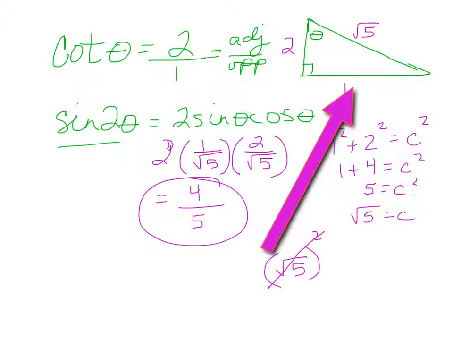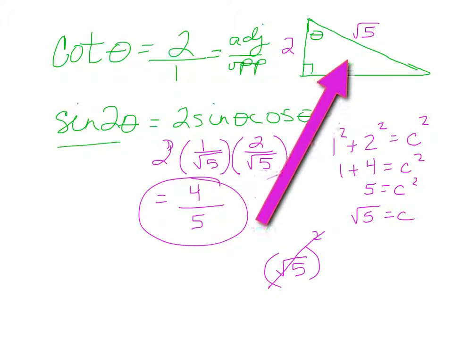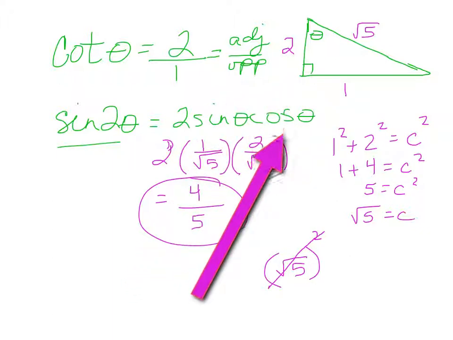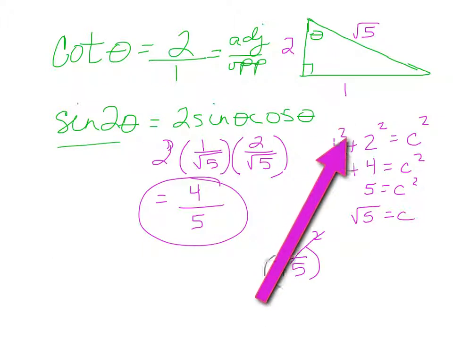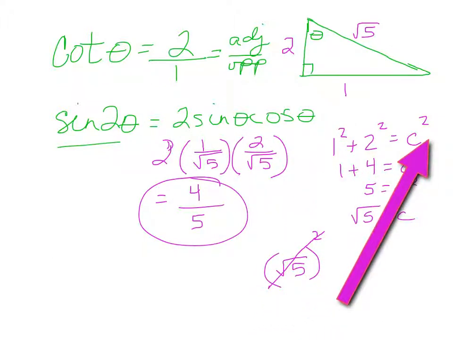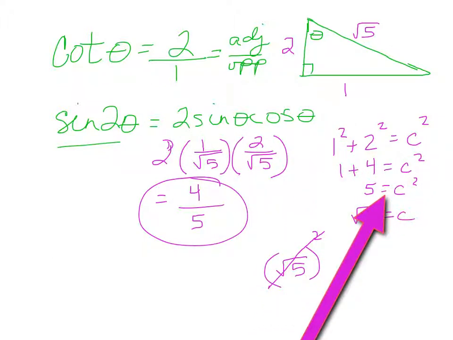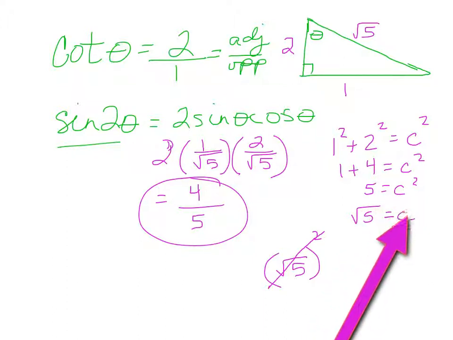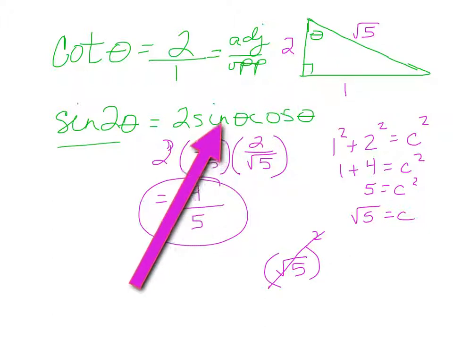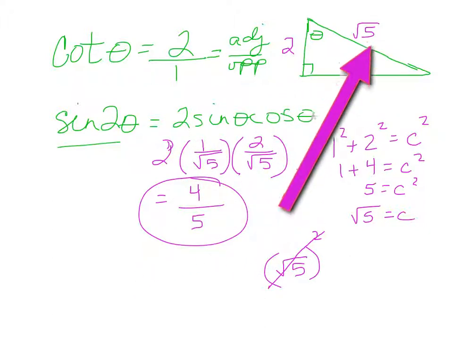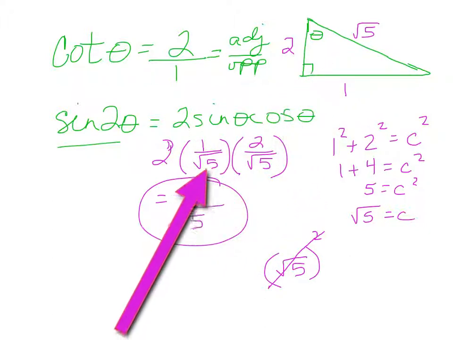And then we talked about it not being drawn to scale. So in order to do the sine and cosine, we need the hypotenuse. So we have 2 squared plus 1 squared equals c squared. That gave us 5 for c squared. We had to take the square root, and that gave us c is square root of 5. So sine was the opposite side over the hypotenuse. That's how we got 1 over square root of 5.